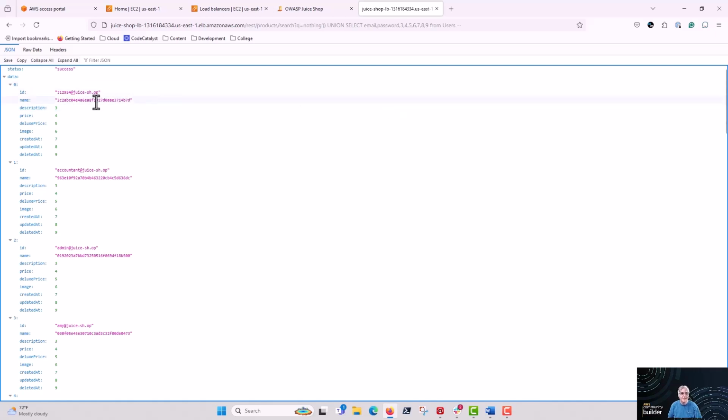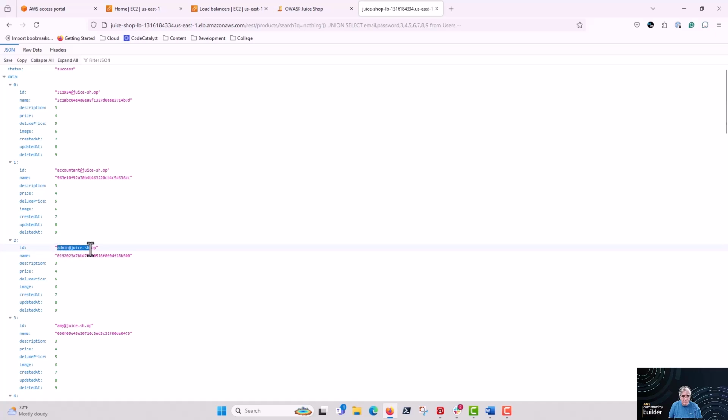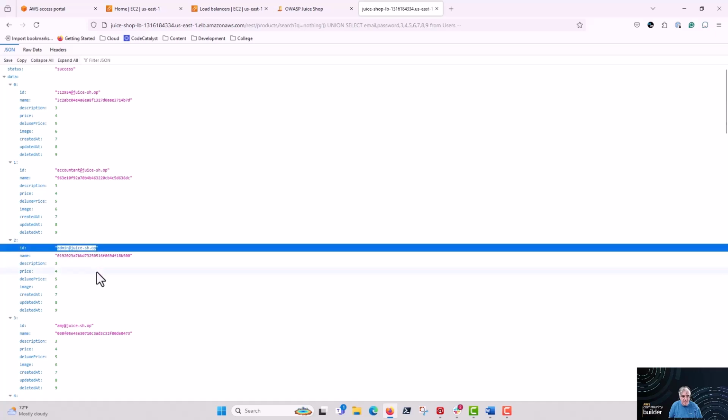Thankfully, if you look at my query, email, password. Thankfully the passwords are encrypted, so I can't just directly use those. Now I've got lists of emails from users that have valid accounts in this website. Right here, I can see one that looks an awful lot like an admin email account.